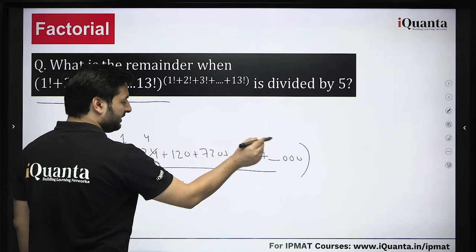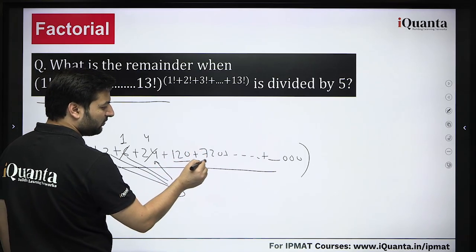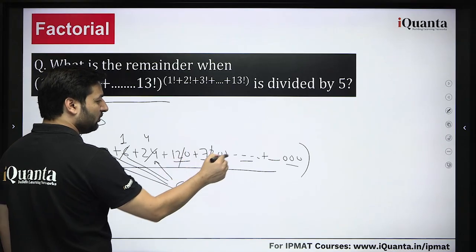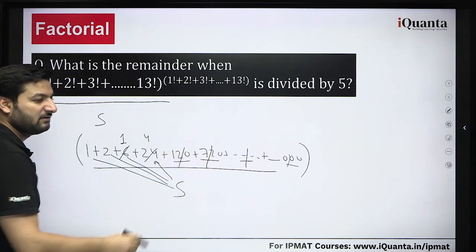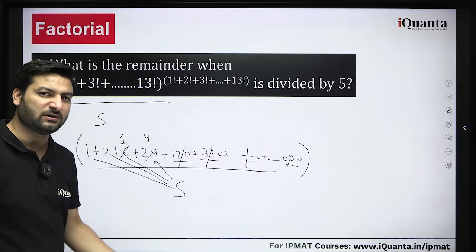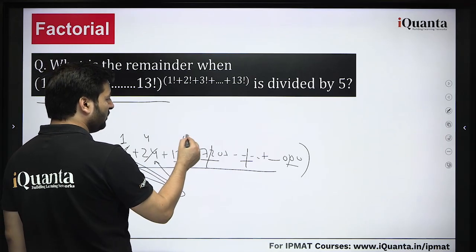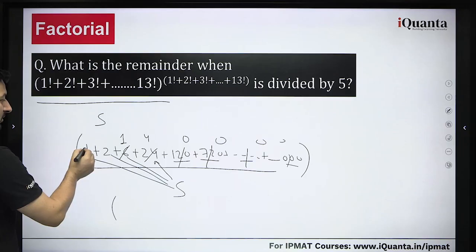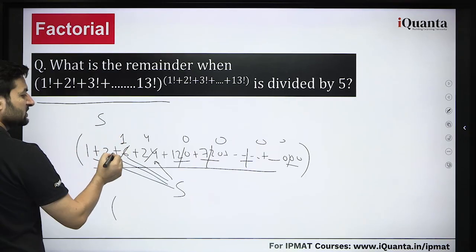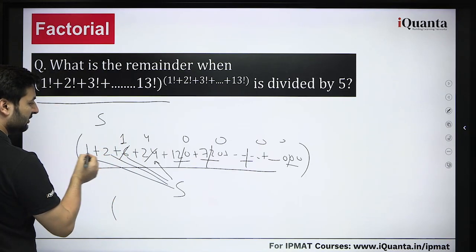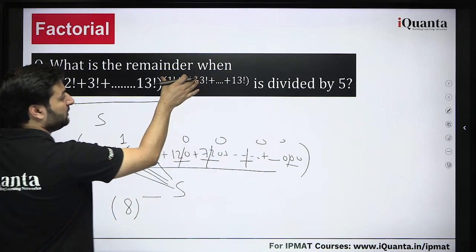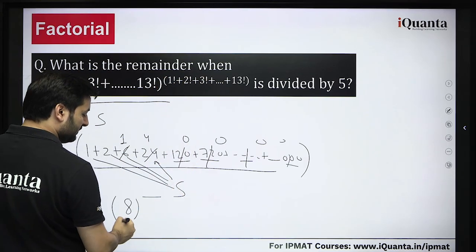What about the rest of the part? Every number here onwards has a 0 at the end, yes or no, till 13 factorial. So if 5 divides them, all of them will give remainder 0, because 5 divides every number that has a 0 at the end. So they all will give remainder 0. So what do we get ultimately over here? 1 plus 2 plus 1 plus 4, so that is 3, 3 plus 5, 8. 8 to the power, now we need to use the power given over here, and this will be divided by 5.